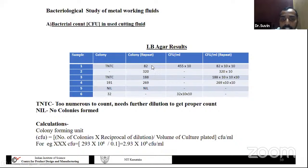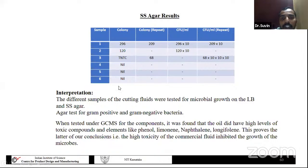Okay, so we'll count the bacteria here and see how many colonies are there. Depending upon the serial dilution, we'll have the order. We'll just multiply and see how many bacteria, or colonies, are present in that particular sample. Okay. So we did this for gram positive and gram negative bacteria.